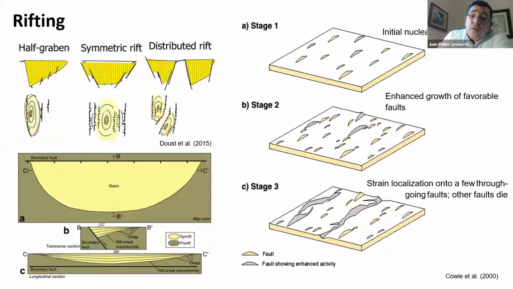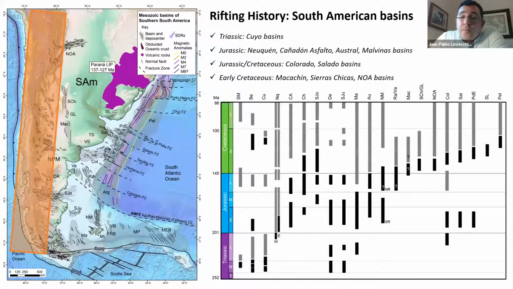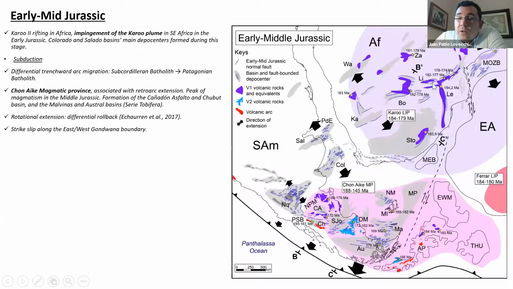Let me check. I don't recall if it's diameter or radius. I think it's radius. So this comes from here. Now it's 2,000 kilometers in radius. This is, for example, the Karoo mantle plume in Eastern Africa. You see that from the center of eruption here in the Lebombo Limpopo triple junction, there are 2,000 kilometers of radius of activity for the volcanic activity, and this is also related to the size of the plume.